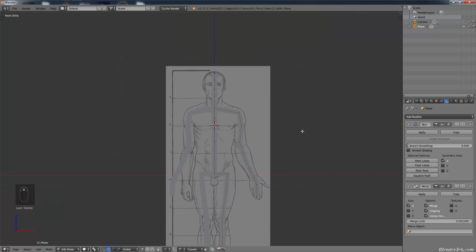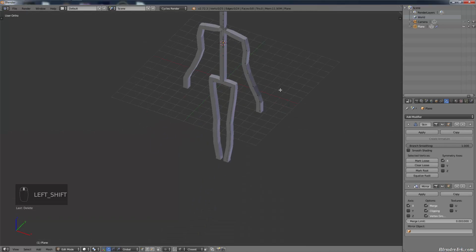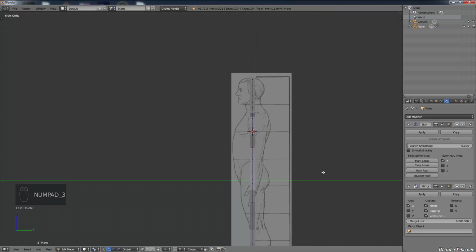So we have that basic stick figure sketched out. That's a lot of S's. And you can smooth the branches, but that really doesn't do a lot if you look at it. We don't need any branch smoothing. This is just a base mesh. So I'm going to leave it like that. The mirror is good. I'm going to go to side view.